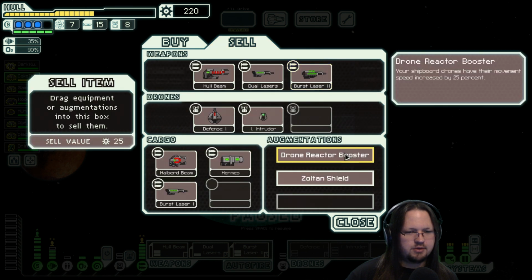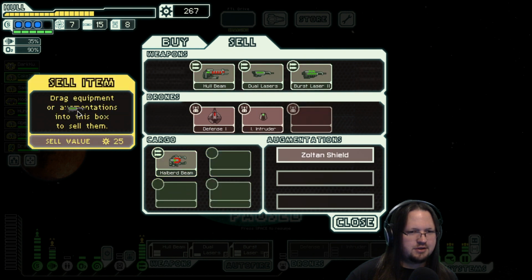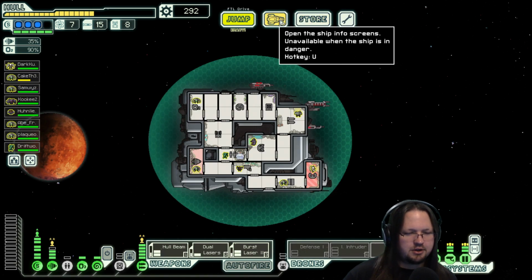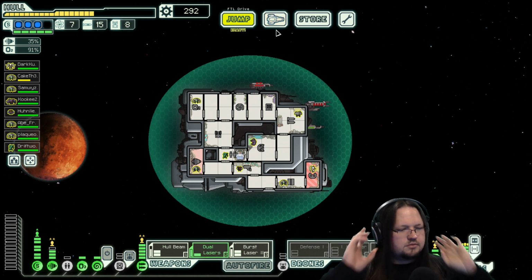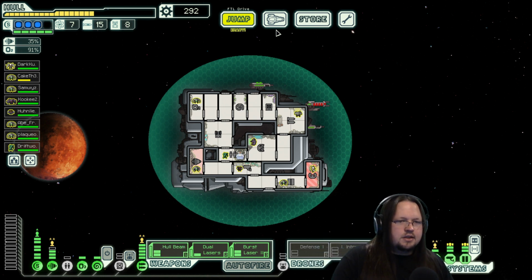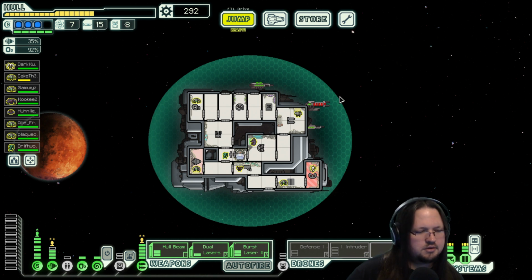Don't really need this drone reactor booster. Don't need the Hermes, don't need the burst laser. Alright, so I'm gonna go ahead. We're probably just gonna need to get rid of the dual lasers. We're gonna use the hull beam, halberd beam, and the burst 2. And then if we get another beam weapon, we'll replace the burst laser 2 with it for at least the flagship fight. Anyway.